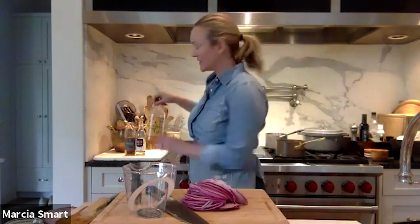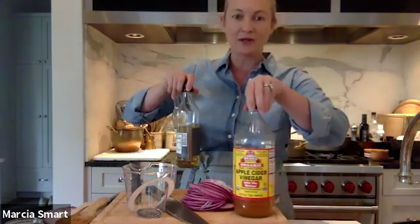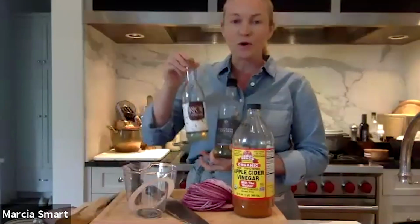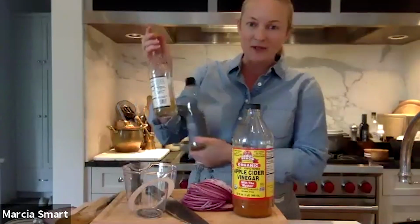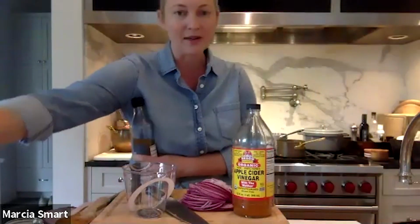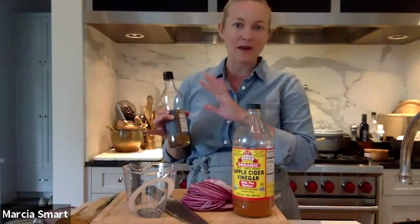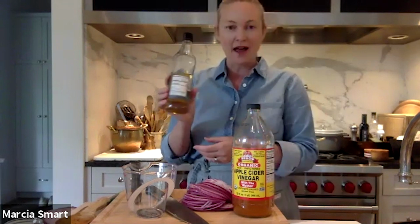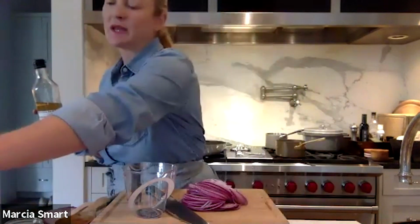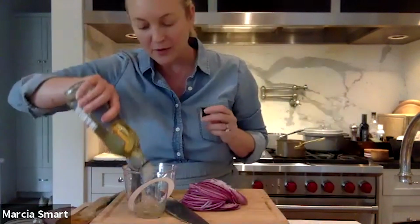We have 3 vinegars here that I want to show you guys as options. The recipe calls for rice vinegar, but you can use apple cider vinegar, champagne vinegar, or white vinegar. I don't have that much rice vinegar left, I have about that much, and I use it a lot in Asian cooking or to make dumpling sauce or things for my family. So I'm not going to use it today because I want to conserve it. I have the most of this white wine, so I'm going to use this. It's actually champagne vinegar. Any of those will work.